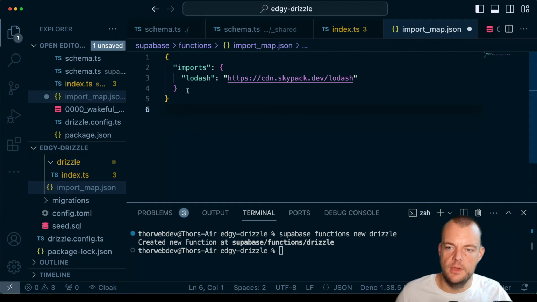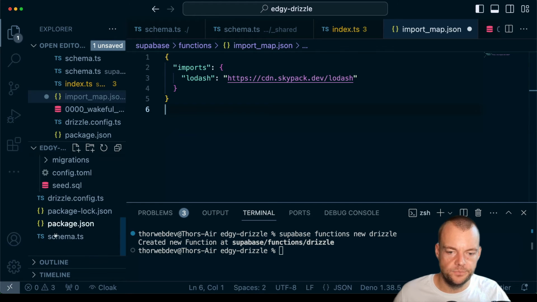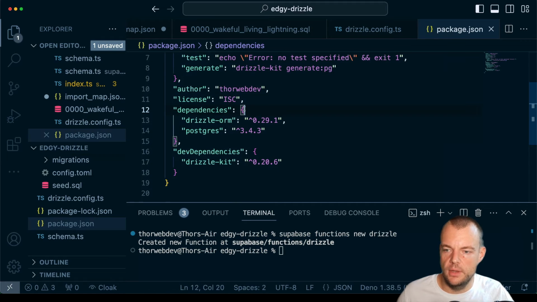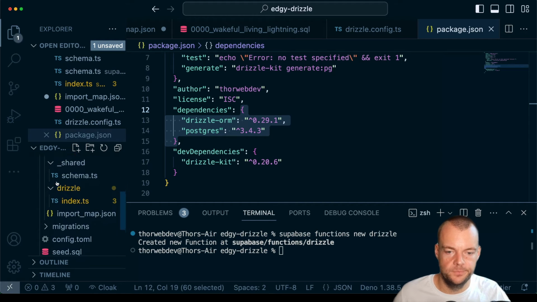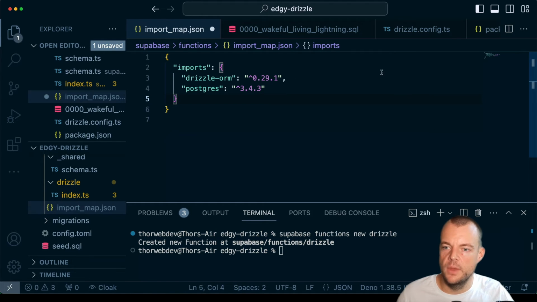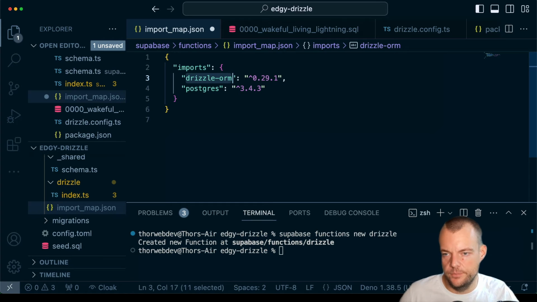And now we can import all the dependencies. Similar to our package.json, where we have these dependencies here, right? So in our import map, we define these as imports. And so what we need to do is tell Deno.